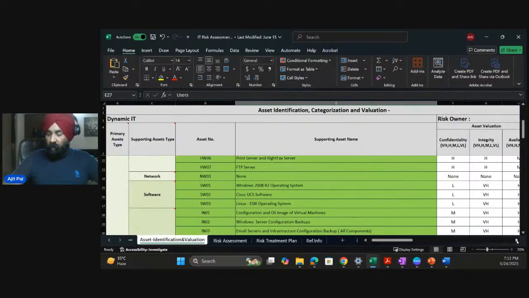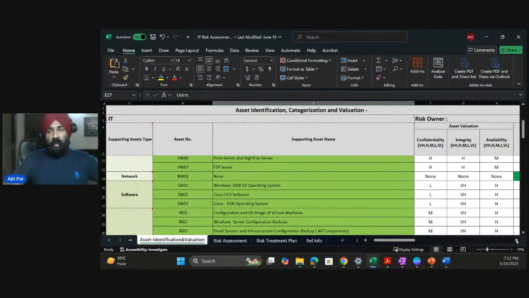And the second step was to give value to the asset. As I've already mentioned, when we talk about value, value is given or calculated in terms of confidentiality, integrity, and availability. And this value, as a risk practitioner, I won't give it. It will be given by the business owner, the business team. We have to tell them the methodology. It's more like putting words in their mouth. But yes, we have to take the values from them.